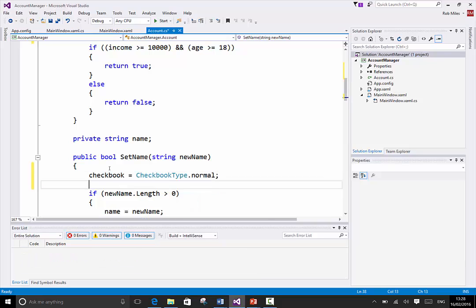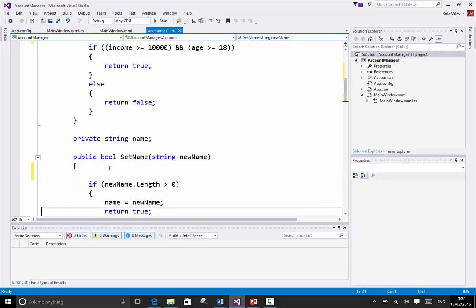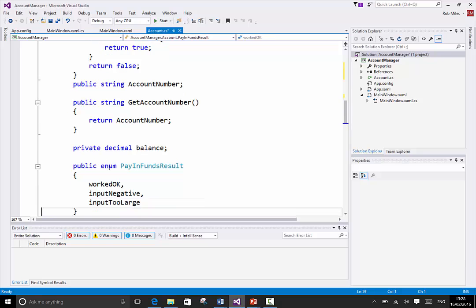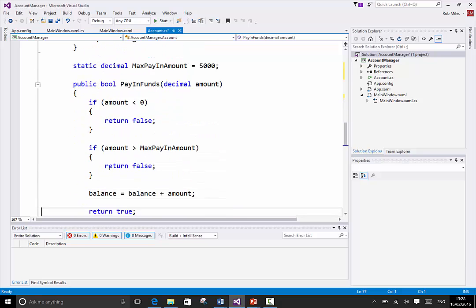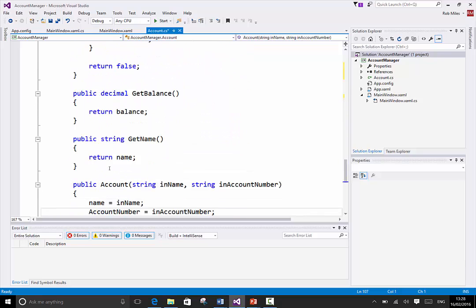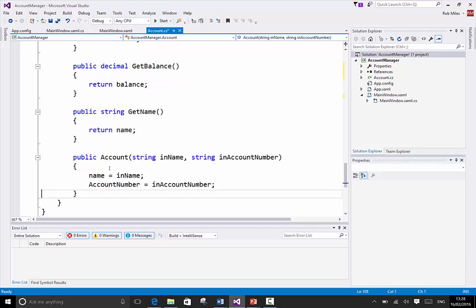And I might actually pop this in the constructor. So I'd take that out of there, go down to the constructor, here it is. So if I do that, it means that when you make a brand new shiny account, the checkbook type is set to normal. Does that make sense?